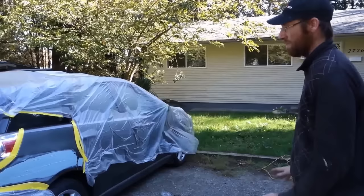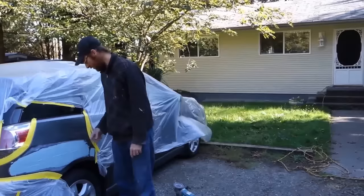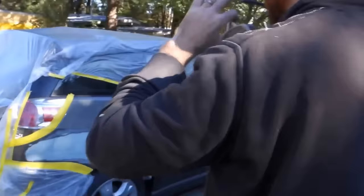So how long does that have to sit now? It varies. The sun's not on it, so it's in the shade. So it'll take probably 10 to 15 minutes or so before I can do anything with it. And then I'll have to put another coat of filler after that. Okay.